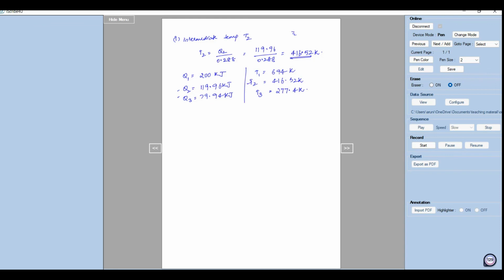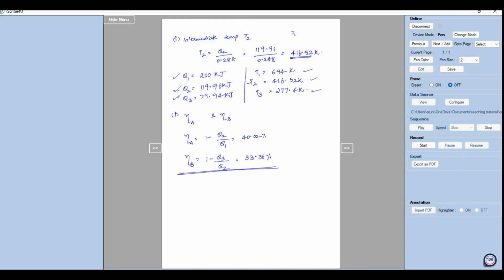Now the second part of the question, this is the first part. The second part is asked about the efficiencies. Efficiency of engine A and efficiency of engine or heat pump B. So efficiency of A is 1 minus Q2 by Q1. Since we have the values, it will come up to 40.02%. You can do the calculations. All the values are here above. So Q1 is here, Q2 is here, Q3 is here, T1 is here, T2 is here, T3 is here. Similarly, you have efficiency of B, that is 1 minus Q3 by Q2. This will turn up to 83.36%. Okay, this is about this problem.